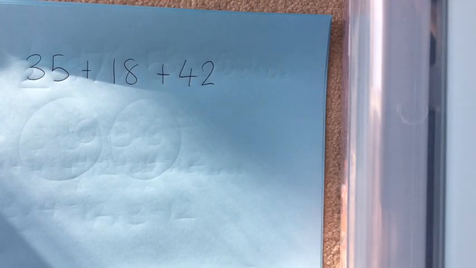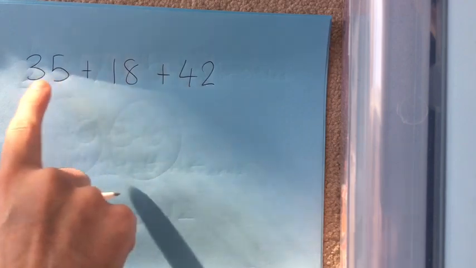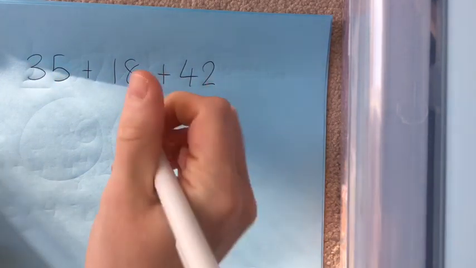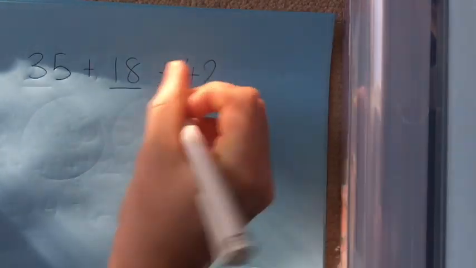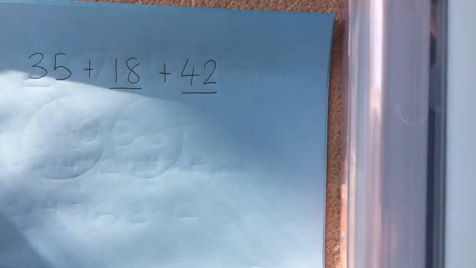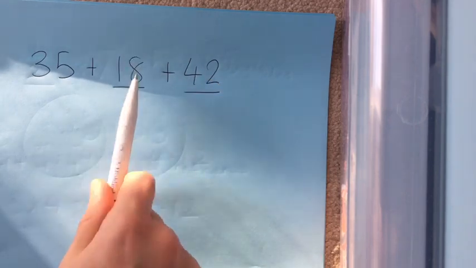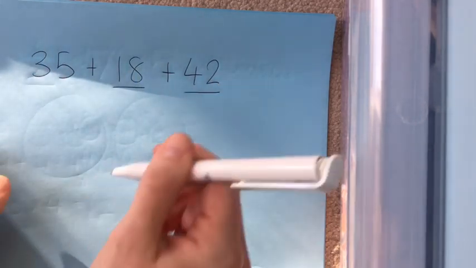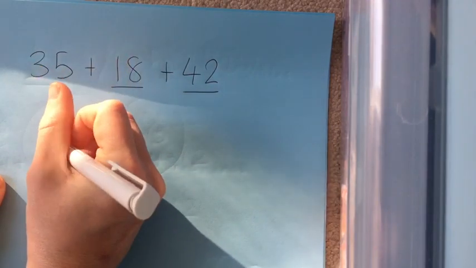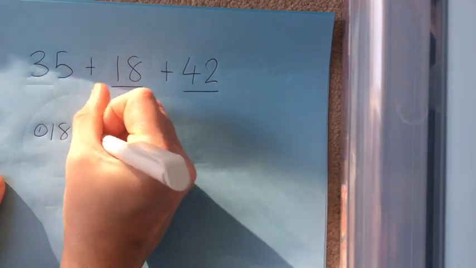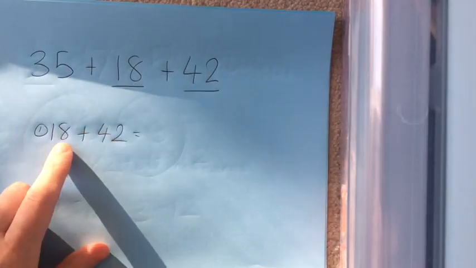So what I think I'm going to do is have a look to see if I can notice any numbers that I could pair together to make it a little bit easier for myself. And I think I spotted it. I know that 2 add 8 is 10, which is, for me, easier to do than 5 add 8, so I'm going to do that first. Now, I'm going to write that down here. That's my first step. And remember, I've underlined my numbers to remind myself to use them.